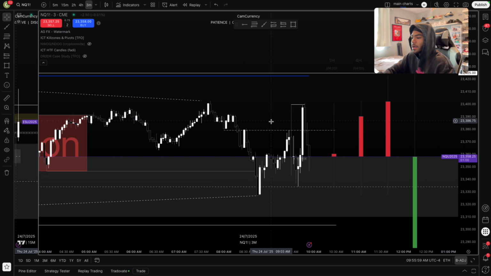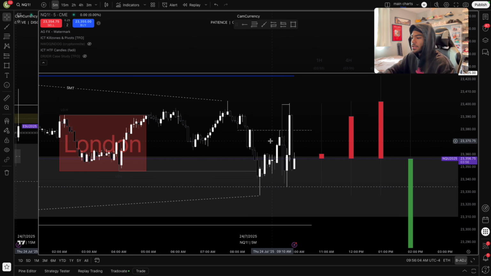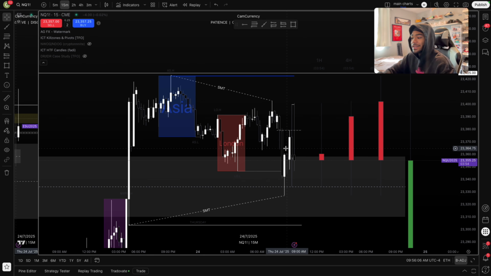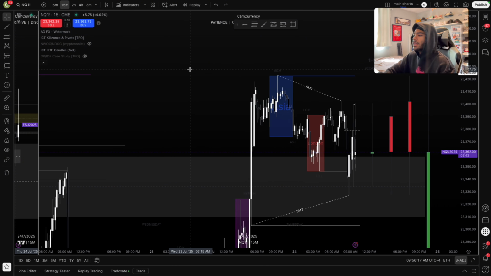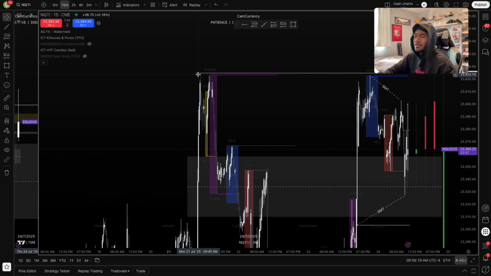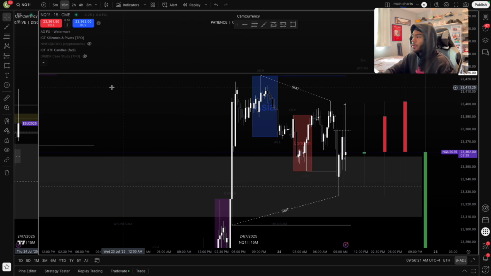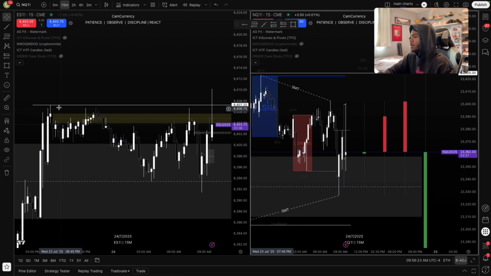Off of open, I wanted to wait to see if we were going to inverse the 15-minute, which we did get. So from here, I wanted to see longs. I wanted to see us push into previous day high, or Asia high, and then previous day high up here, or like a couple days ago that high. We had a relative equal on ES as well. I wanted to see all of that get taken.